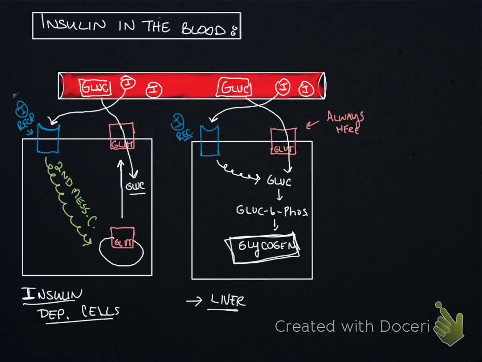One thing I forgot to mention is that as concentrations of glucose go down in the blood, these insulin-dependent cells will then pull these glut transporters back in until, again, we eat another meal, concentrations of glucose go back up, and insulin will bind to its receptor, have another second messenger cascade, and then exocytose the glut transporter back to the surface. Okay, so that's the mechanism of insulin in the blood.